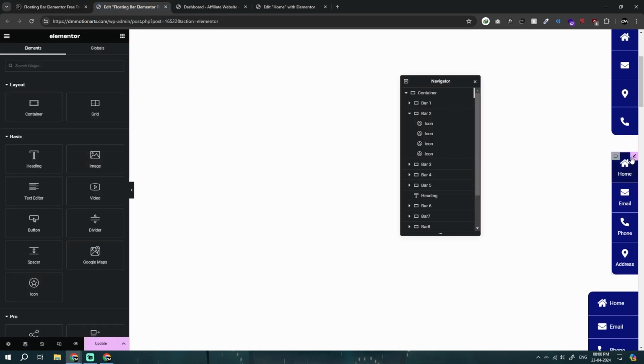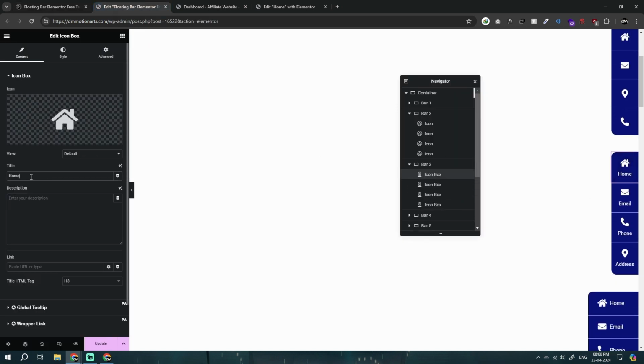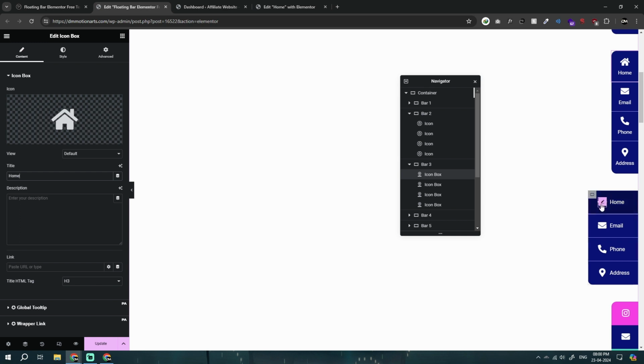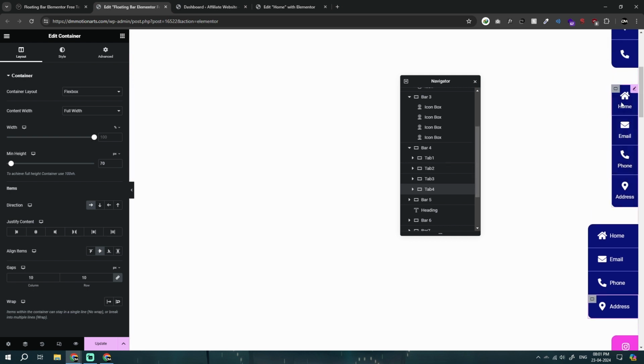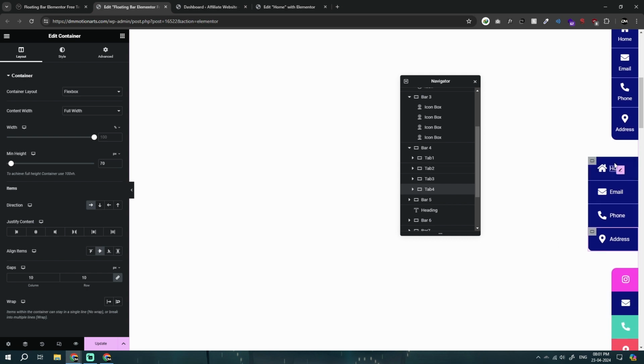Next is this one, which is with icon box. So if I go around here, you could see I've created it with icon box so that you could just change the text. And the fourth one is similar, but in this one I have actually used 4 containers for the tab, you could see. And this one just allows you more customizability than the icon box. But let's say if you just wanted to use this design, then use the icon box version. But if you want more customizability, then use this one.